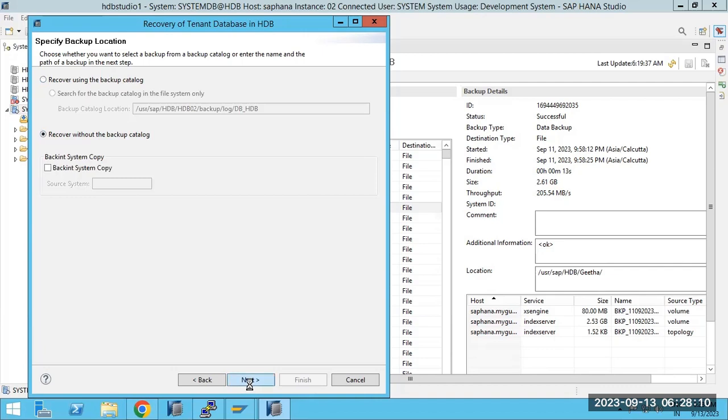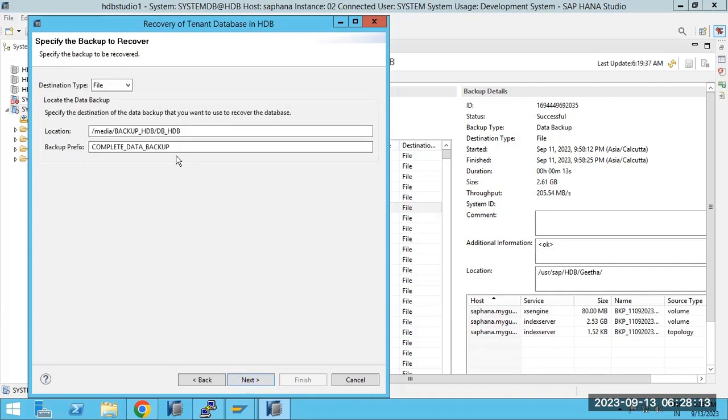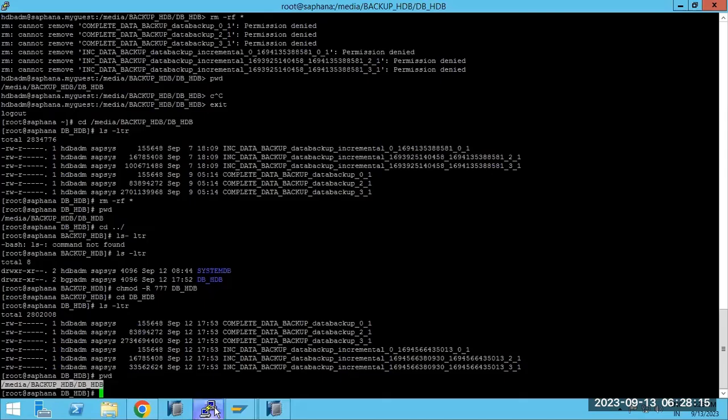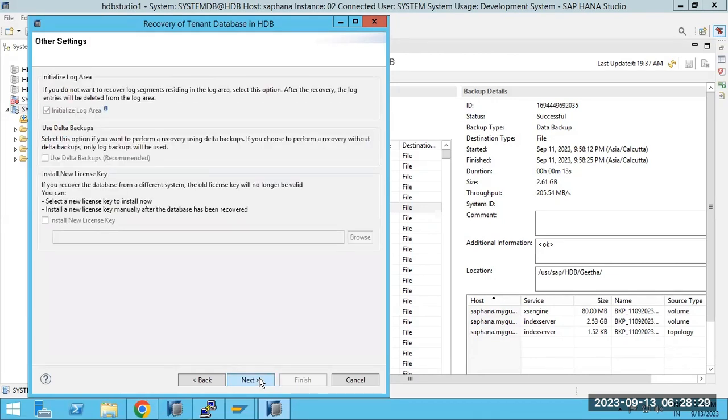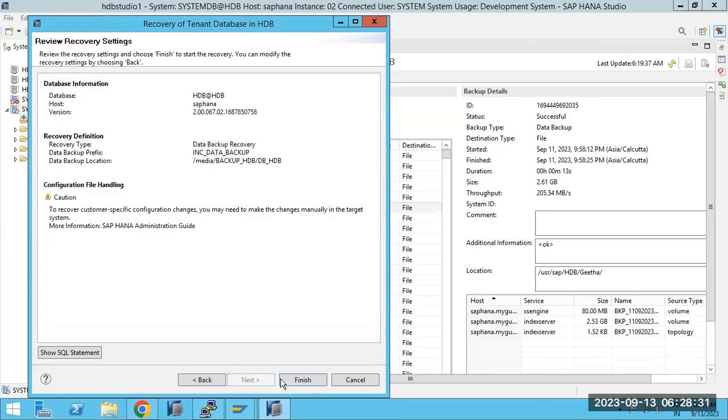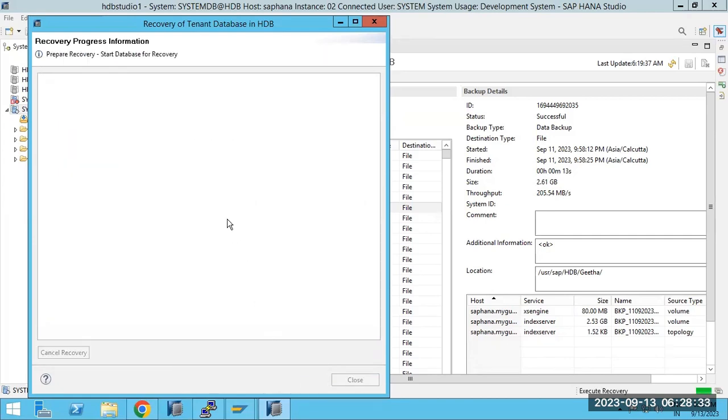Without catalog, go back. So here in the backup catalog, in the media, we need to give this one. So instead of incremental data backup, just recovering only the incremental backup.